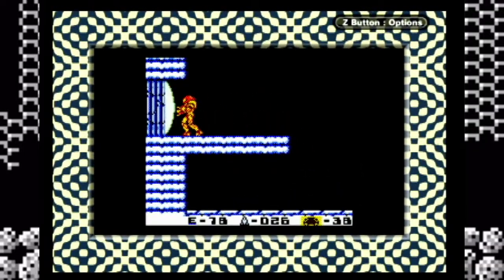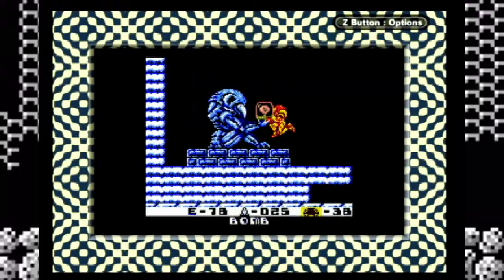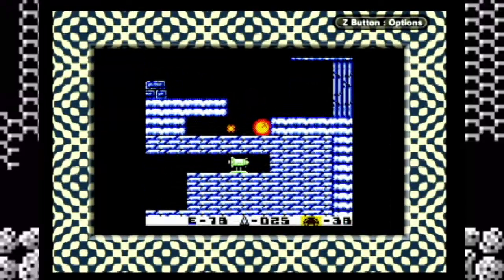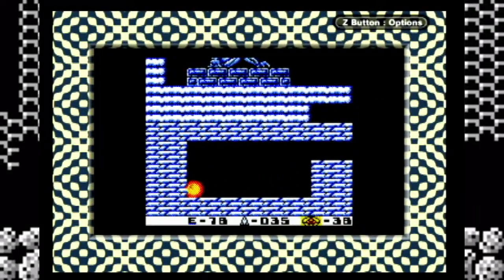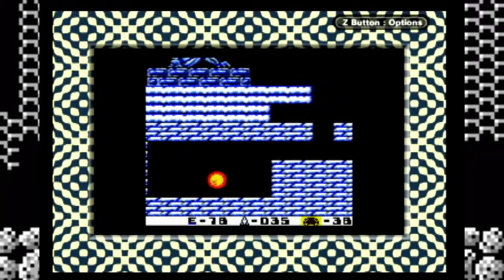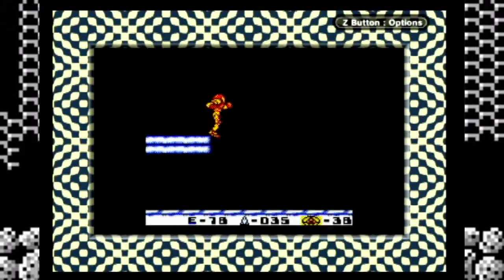Our first red door, if you played any Metroid game, you know what that means. And there's a missile down there. We can't get it. But that's a bomb. And now we can. Yay. Woohoo! All right. First missile expansion of the day. And was there anything over here? Nope. I always check. But anyway.